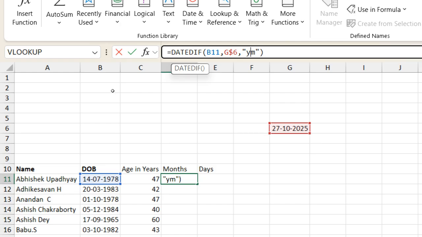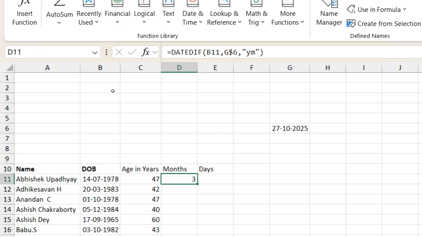After completion of 47 years, 3 months. Only M is the overall months, from the day he is born till today, how many months are there. Total months. 47 years, 3 months. For example, take this person, Bhaskar, born on 29 March.